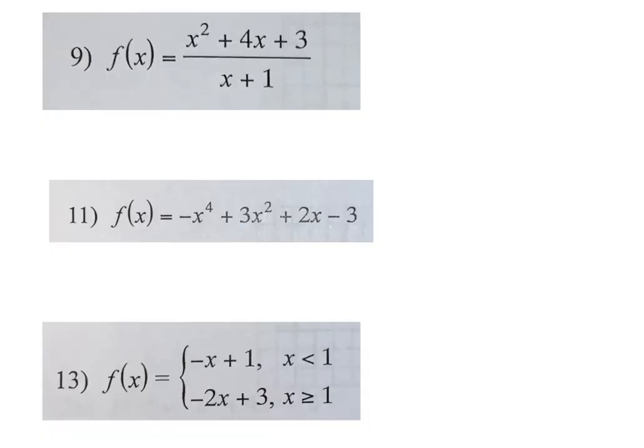All right, so this one says determine if it's continuous. So that's your first question. Is it continuous? Yes or no? Continuous, not continuous. If it's not continuous, find the x value that makes it not continuous and then classify the discontinuity. So tell me what type. Jump, infinite, point. All right, what type of discontinuity?